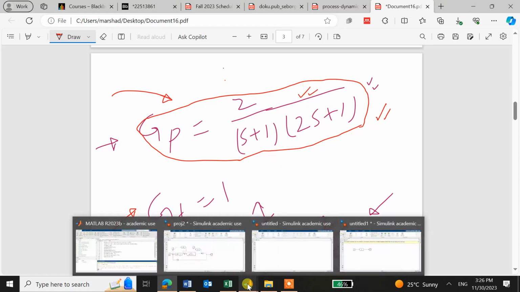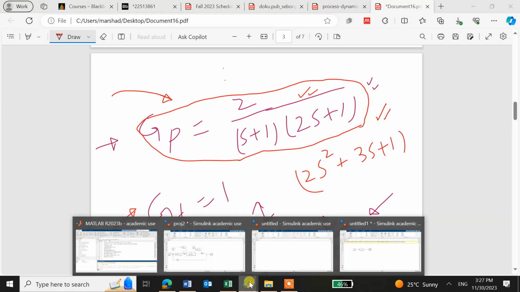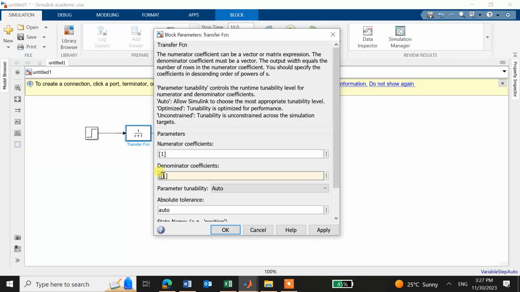If you want to write it this way, you can either have two first order in series, or you can make it like this. So this will become 2s square plus 3s plus 1, and here we have 2.